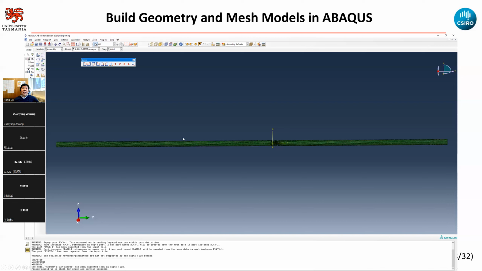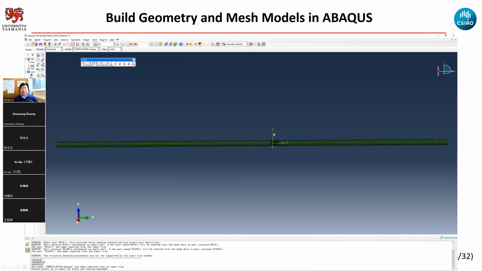Okay, so as we reviewed previously for the split-Hopkinson bar based dynamic BTS 3D, you have the input incident bar, the transmission bar, and the rock sample. And here, we need to build the geometric model and a mesh model for all of them. So this is easy for you to do using commercial software like Abaqus or open source software like Salome.